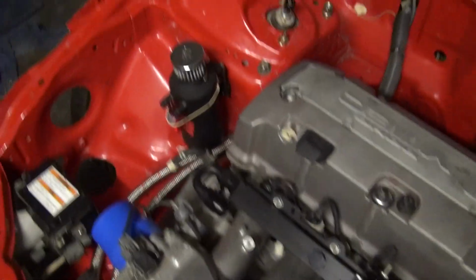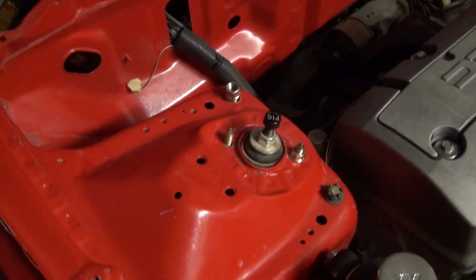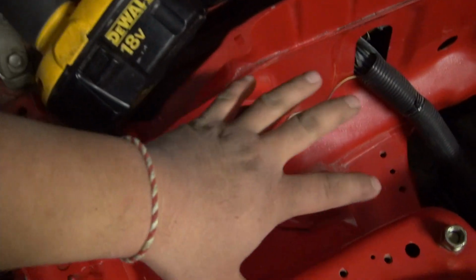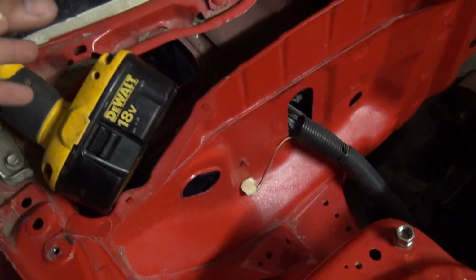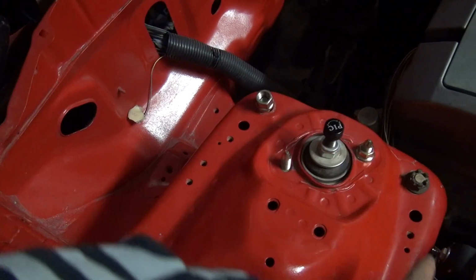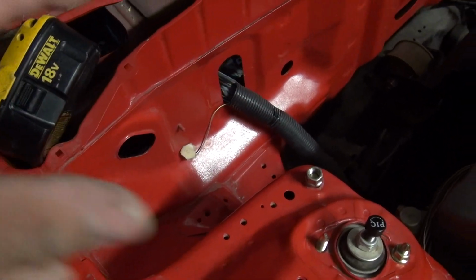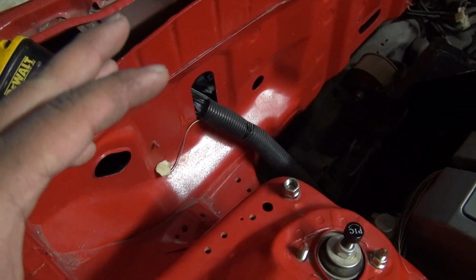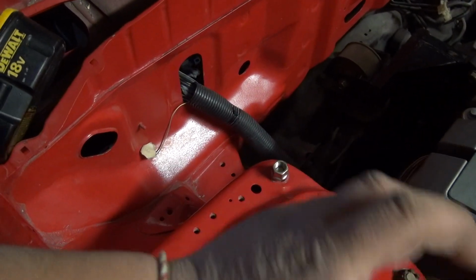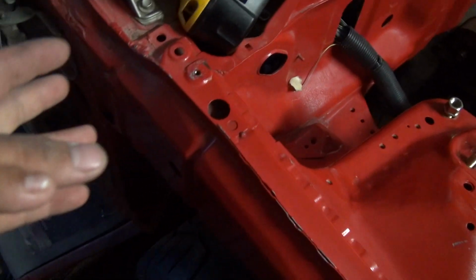I didn't even put the harness in yet because the ECU is going to be on the inside, and there used to be a fuse box right here, and that fuse box is going to go on the inside as well. So a lot of those wires are gone, and as the harness comes out from the old Integra, there's the distributor connections, the engine harness, and I'm not even running half of those connections no more.